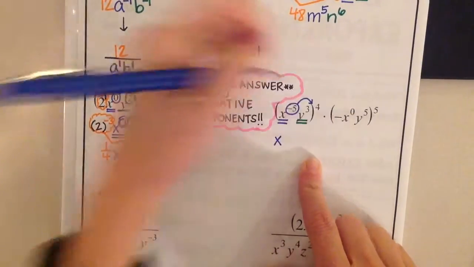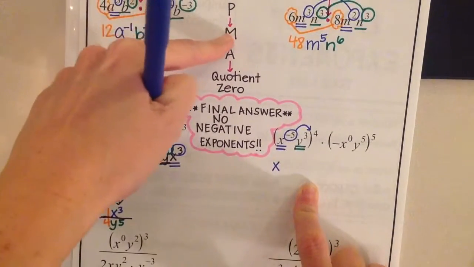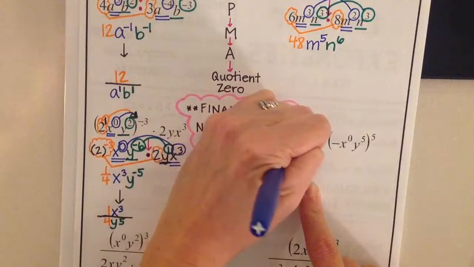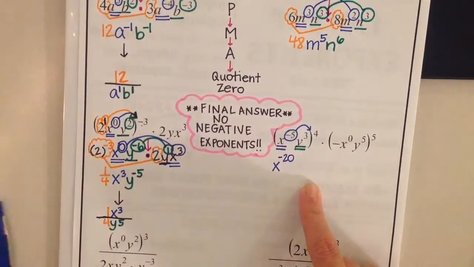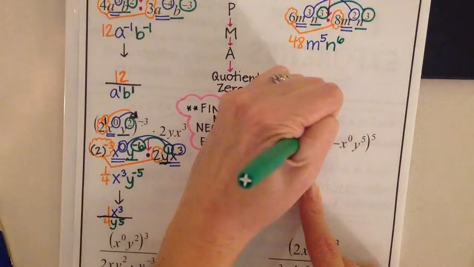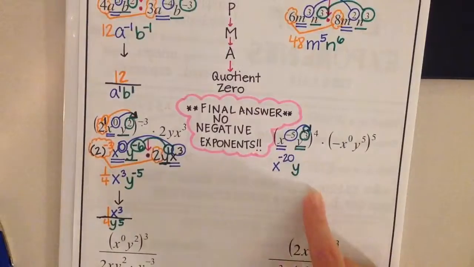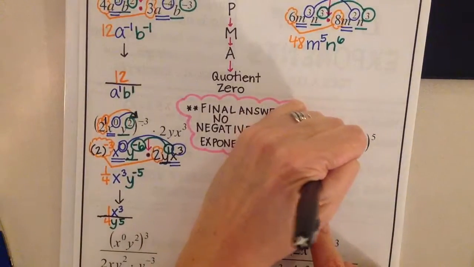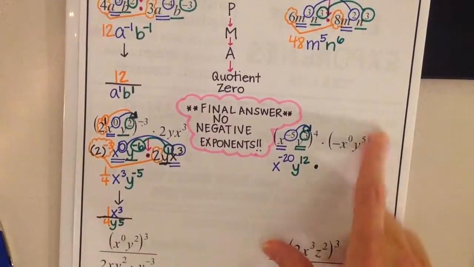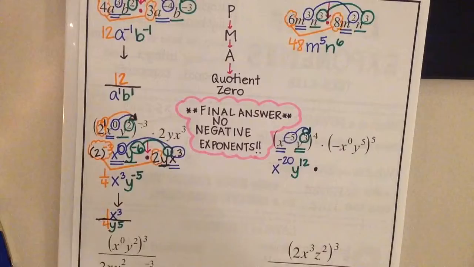And if I forget, I can look at PMA to tell me if power to a power rule means I'm going to follow the arrows and I'm going to multiply. So I'm going to get a new exponent of -20. And now I'm going to take care of my next base, y. Again, I'm going to multiply my exponent. So 3 times 4 is 12. I'm going to bring down this multiplication. And if you're okay with this, we're going to go ahead and take care of this power rule here so that these parentheses kind of go away.